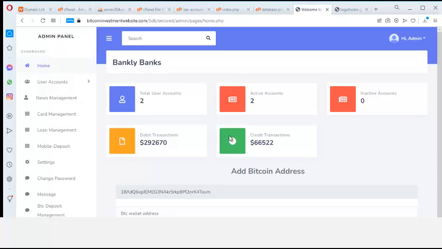So I'm going to give you access to this file. It's just going to take you less than 20 minutes to configure this file and make it start working for you. In less than 20 minutes, you already get this configured and running, and you get a very powerful system without knowing anything about programming, without being a programmer, without being a guru. All you have to do is configure the database and do as I ask you, and this is just the right system for you. So I'm going to give you access to this software right now.